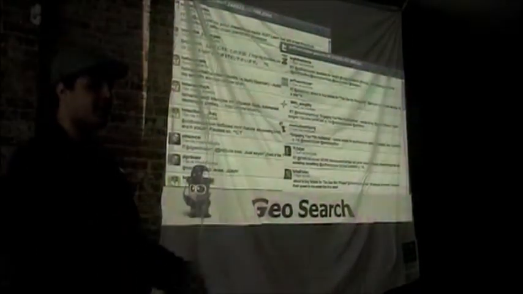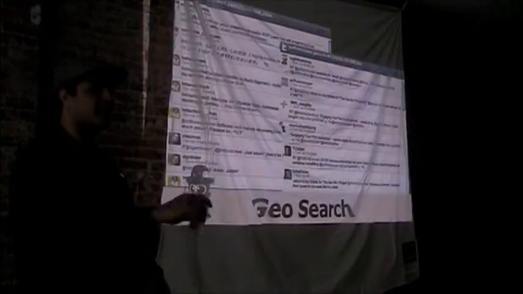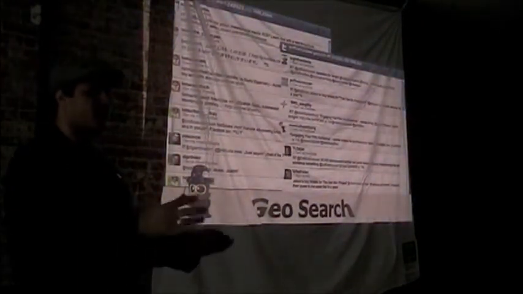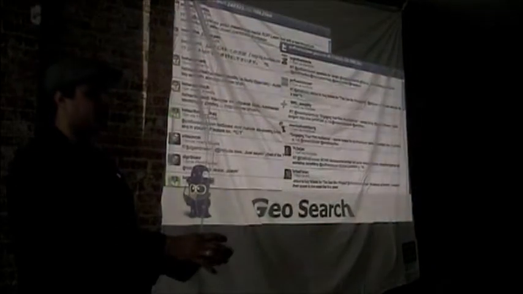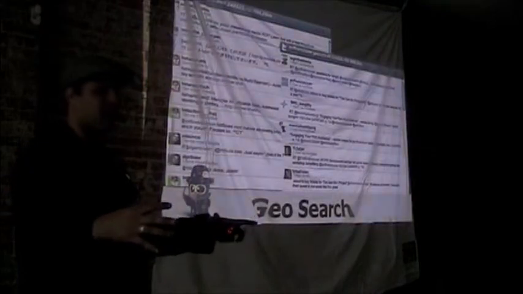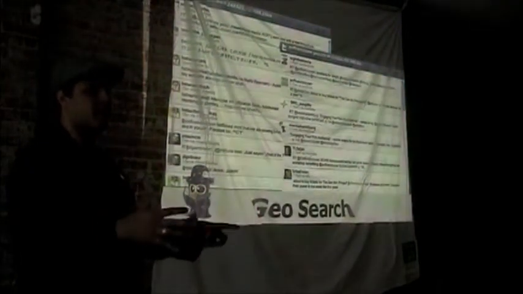Geo search. This is my favorite thing to do with HootSuite that people don't use. I created geo searches for people talking about PCFF Vancouver, and also people talking about HootSuite. There's an advanced technique where you can create geo searches for every single city anywhere in the world. You can have a search for whatever you want, with a longitude and latitude and a certain proximity around that location. If you're interested, I have a walkthrough that'll teach you all that.